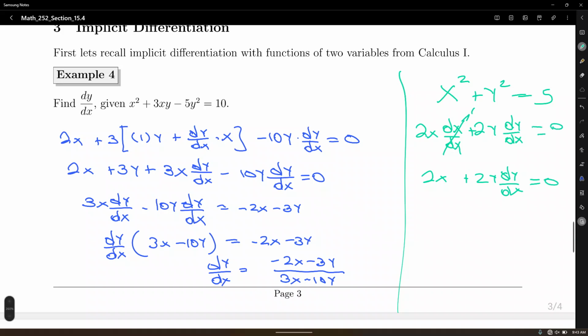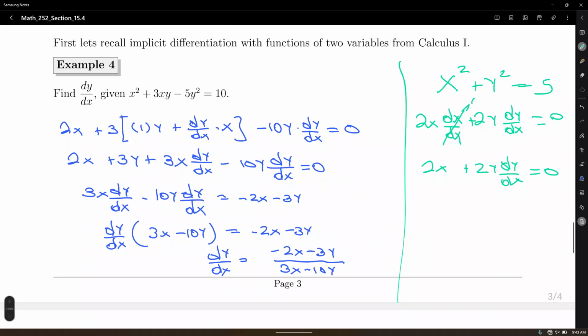So that's why we always multiply by dy/dx when differentiating the dependent variable and not the independent variable, right? In a way, there is a chain rule going on behind the scenes when we are differentiating x, but dx over dx is just 1, isn't it? Okay. So that's why.